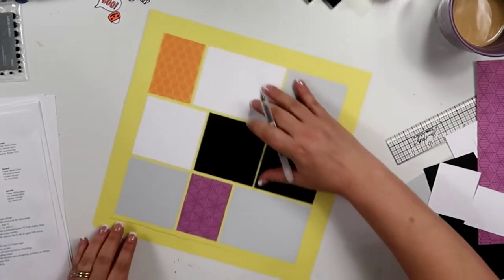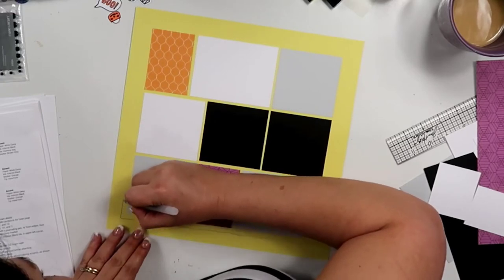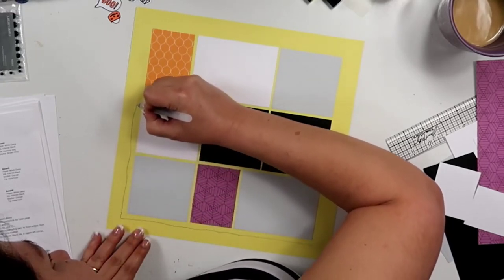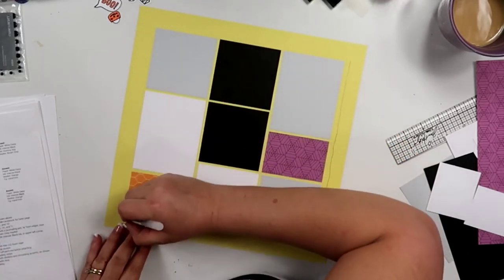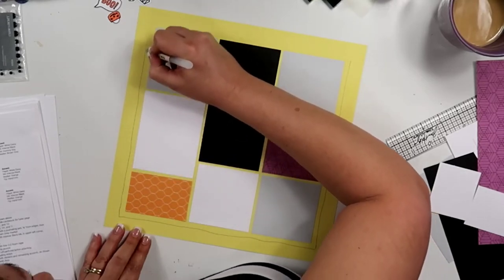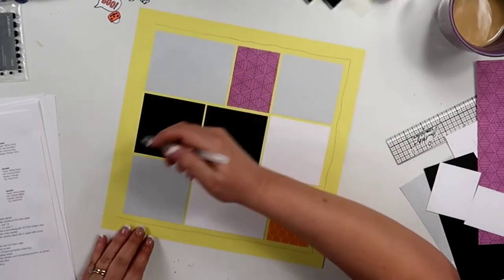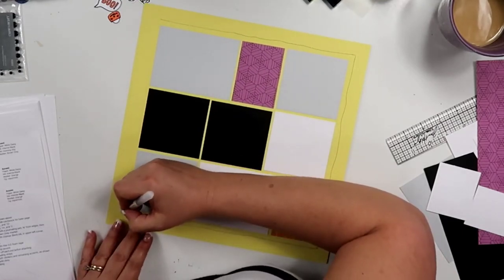It's going to be whatever distance it is. No measuring. I'm so lazy. Today I was doing that 30 minutes on, 30 minutes off, you know, cleaning and then playing. And I think I got like 2 or 3 layouts done. I wasn't feeling it. They weren't my favorite.